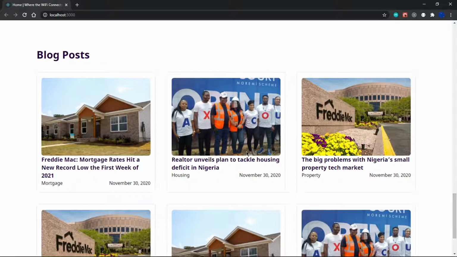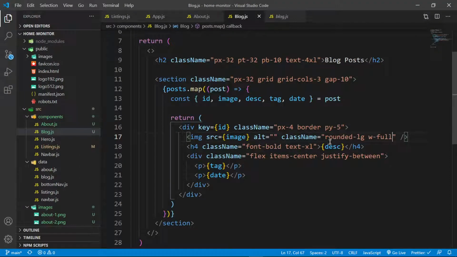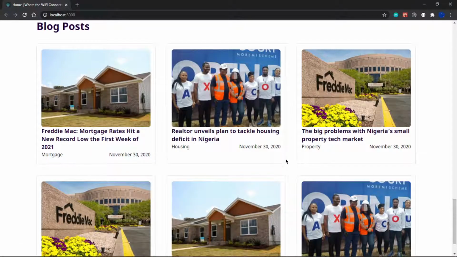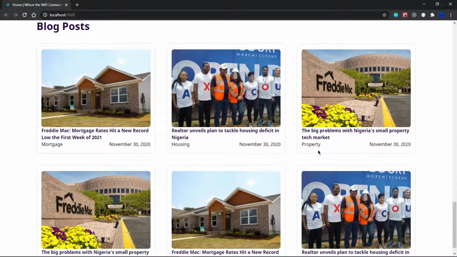And then let me add a border radius on the border, which is basically this right here, and I'm going to say rounded large, and we'll have that. So we have a border radius looking nice. And then, actually, this text is too large. Let me see what an h4 looks like. That's looking fine, really.